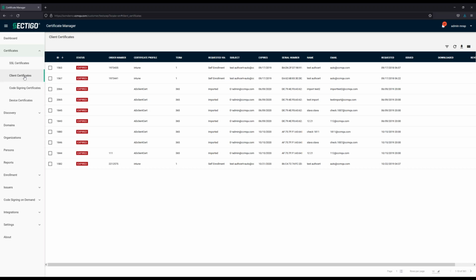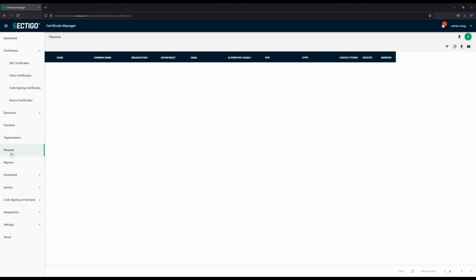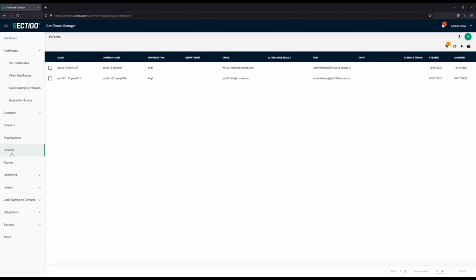The client certificate view in SCM is now a flat view of certificates themselves, not related to the person they belong to. So it's easier to find expired certificates or anything you may be looking for directly using filtering or columns. And then obviously you can export as well in a more simplistic way. The old view of seeing a person has just moved down to the persons area. So this is largely unchanged. People are still showing here, and all the actions around persons are largely unchanged.